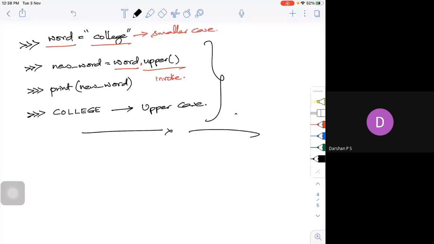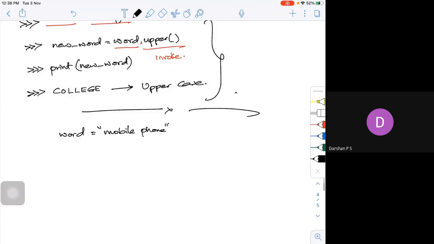Let me define word is equal to mobile phone.